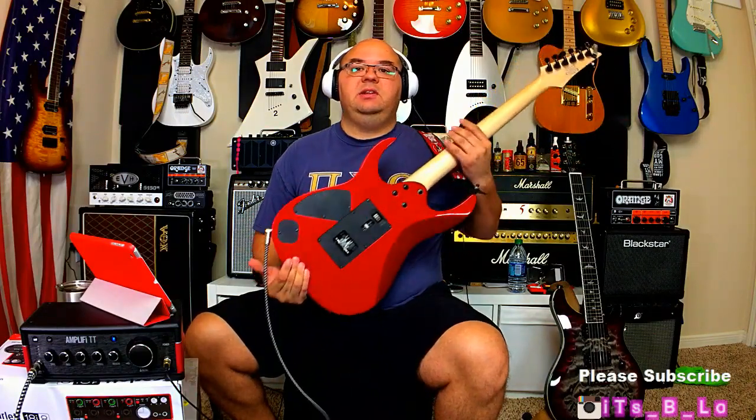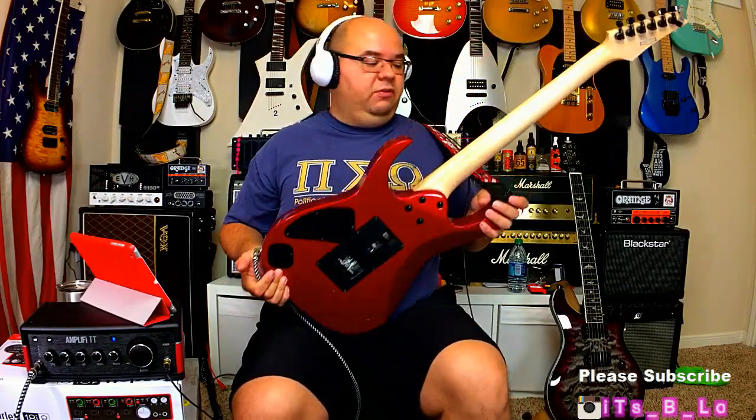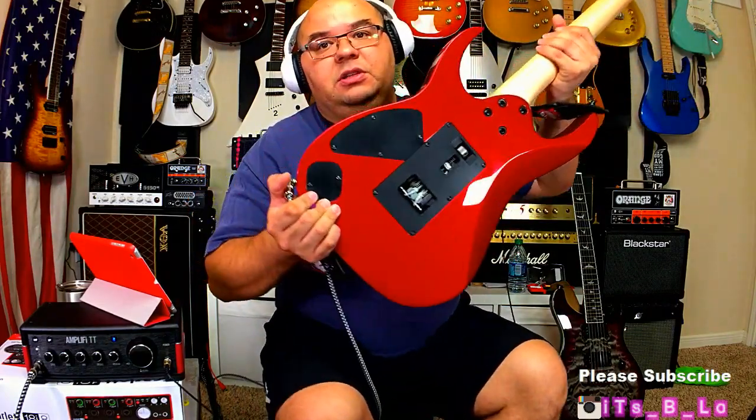So just jumping on here to talk about a little trick I learned about my Ibanez. These modern Ibanezes have what is called the Edge 3 tremolo system. Some of them do, not all of them. Basically, back here in the back we have this rolly wheel and this spring instead of a claw that attaches into the body, right? So there's this spring, this rolly wheel, and a rod and counter rod, and it just locks into itself to keep it from going. And it's a nice, in my opinion, modification to the overall Floyd Rose design.